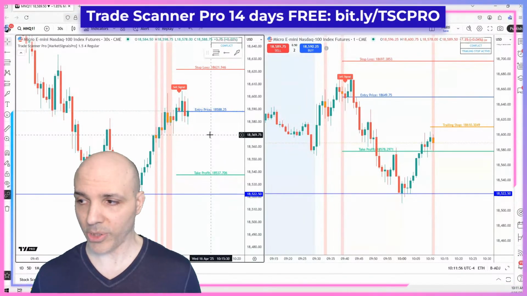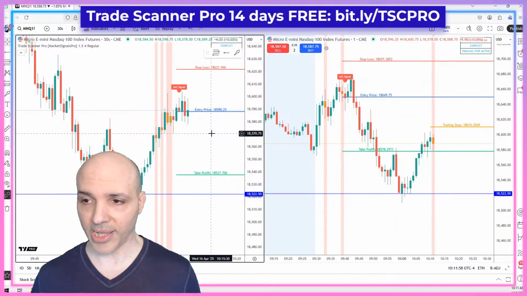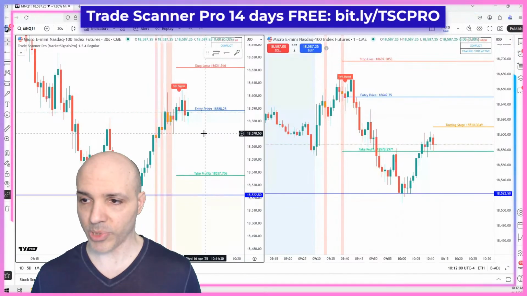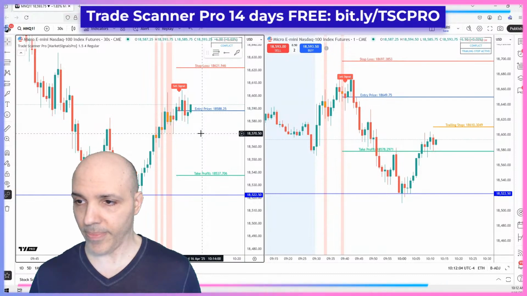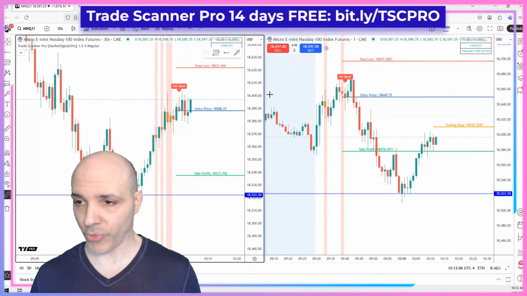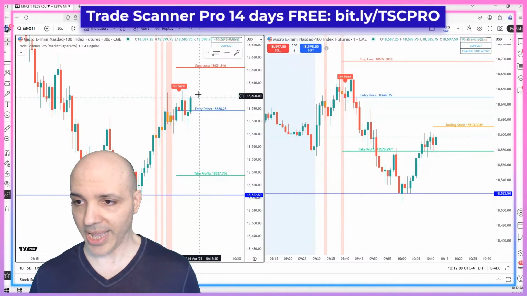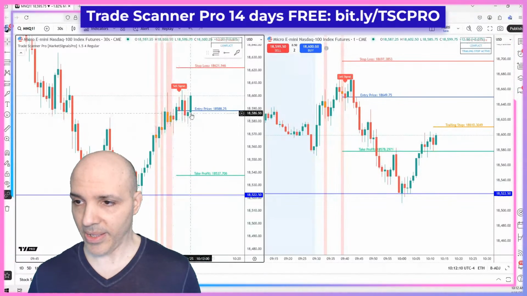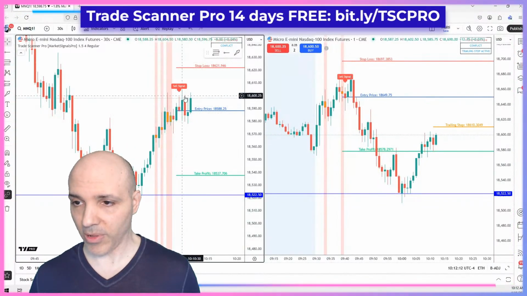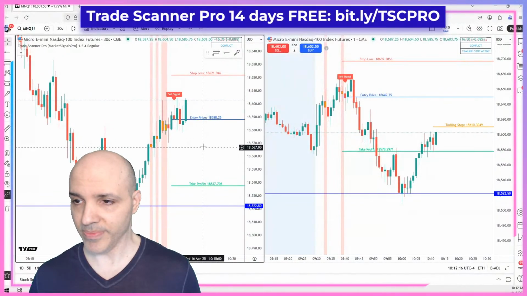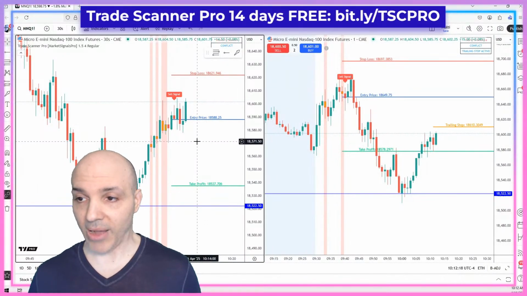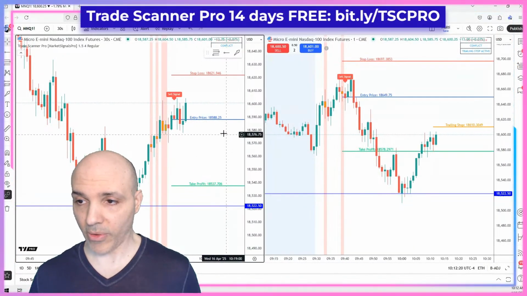I'm trying this on the short side based on the ideas that we came up with earlier as far as the general momentum. This structure right here that we're looking at is not exactly favorable, but I'm going to give it a try. I gave it a try. Let's see. Now, we have our risk defined.